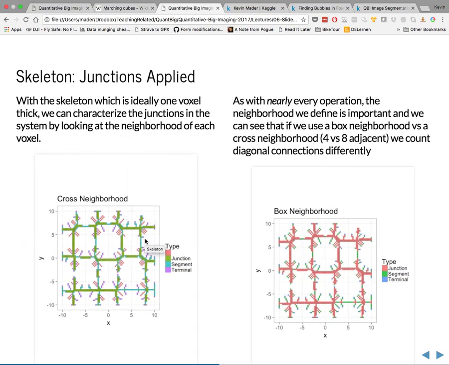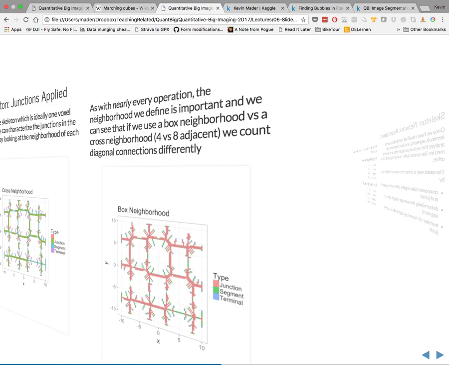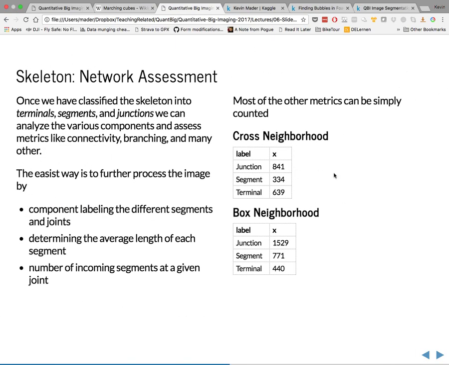So then this is that image that we've had before where that bug is now fixed. And so you can see the points that are labeled as terminal, segment, junction, and then even, is that one off? I think that's one off. But anyways, so we have the different classifications of those images. We can then do the assessment where we count all the points that fall into the junction, segment, terminal category and start to analyze them in a number of different ways. And so it basically gives us a much better representation of our image for doing other post-processing steps with it.